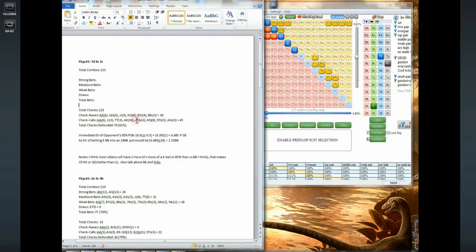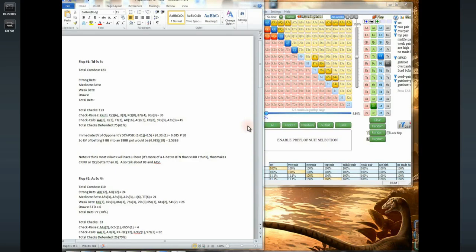So what I did was use a mixture of check calling and check raising, but I really emphasize check raising here because we do have so many good hands in our range, and we also don't want to let our opponent realize his equity very cheaply. So it was kind of a weird situation where I'm always checking, but once I do check, I actually defend a lot of our checks by check raising. I think that makes sense because we have a lot of very good hands in our range, but we have no mediocre or pretty good hands, or at least very few. Because of that, we defend our checks by check raising more aggressively than we usually do.